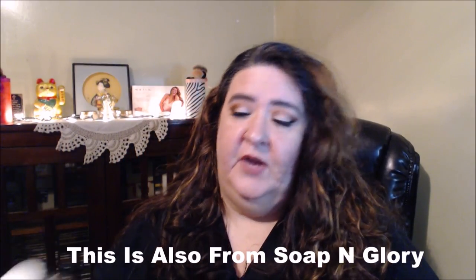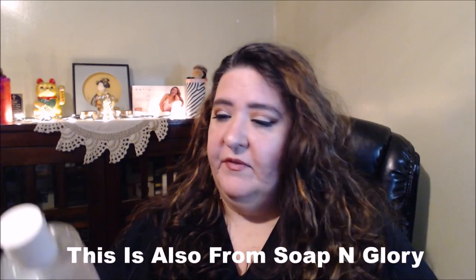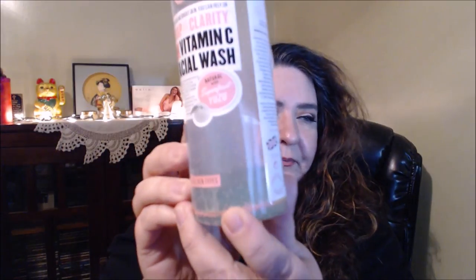The face item I love — and I'm getting more because this is an amazing cleanser — is the Face and Soap Clarity vitamin C facial wash. I am down to the last bit of it. I love this facial wash. It's great in the morning especially because it preps me, wakes me up, and it has these little micro beads. It's probably one of my favorite facial washes, comparable to my Marimdescu orange creamy cleanser.